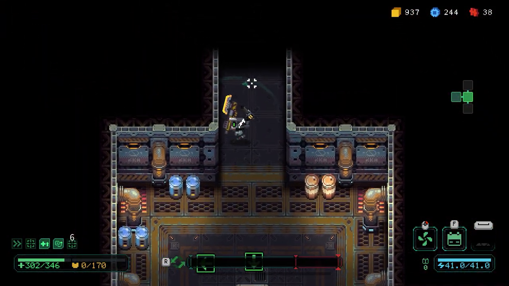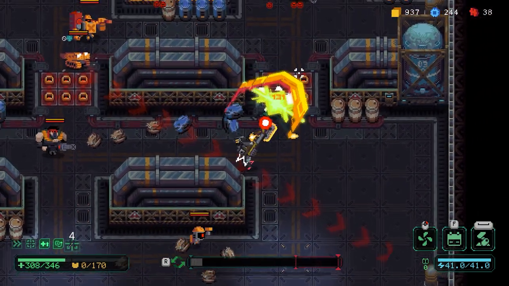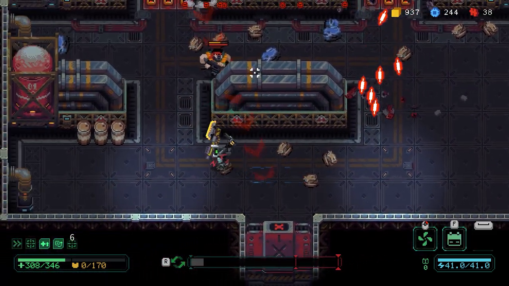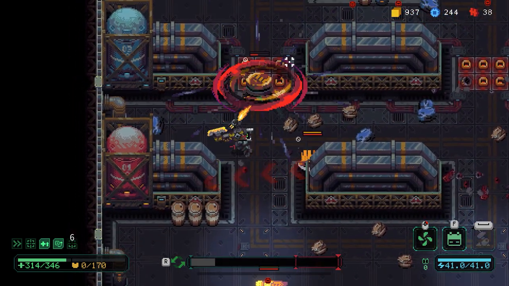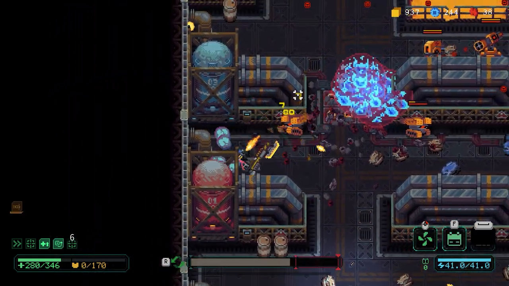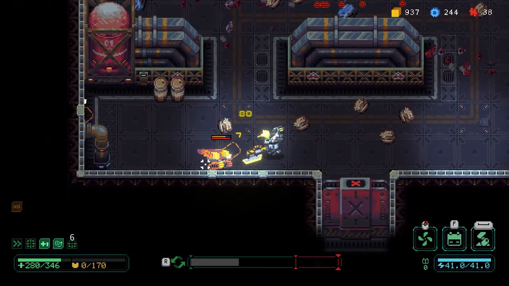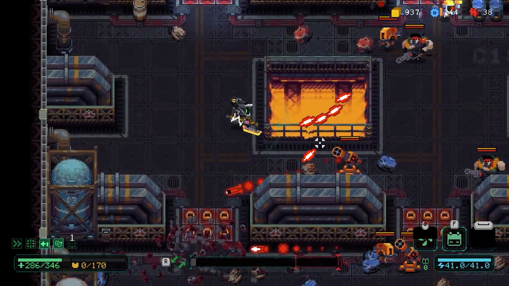I haven't seen the second boss yet. Are you guys ready for that? Because we're gonna do it. It's gonna happen. No. Okay, we'll stay clear. Oh man. Oh, he leaves behind a puddle of fire. Vent. Do that.